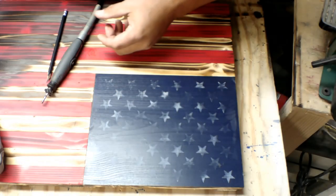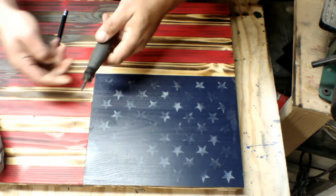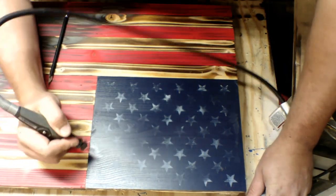So with all that being said, let's go ahead and get to it. This flex hose makes it really easy to carve.